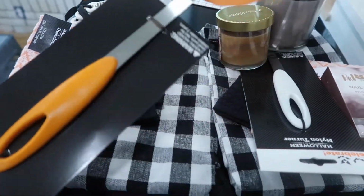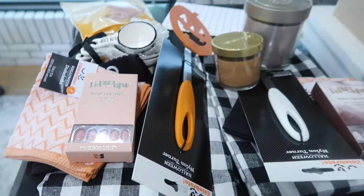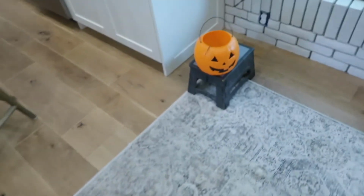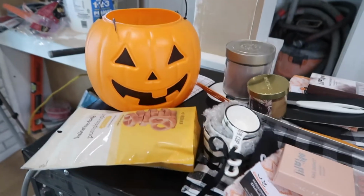And then I got these. I was going to do two of them, but the more I've thought about it, I think I'm just gonna do one and make it extra special. And I'm looking for a couple of these and they're so hard to find. I can only find one. So I don't know what we're gonna do, but hopefully we can figure this out.